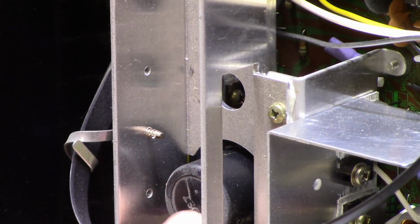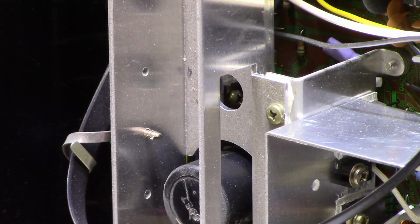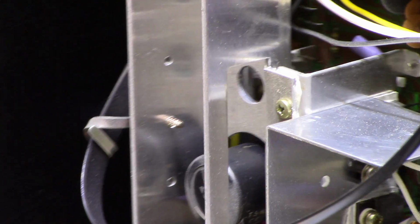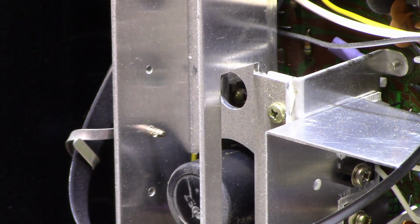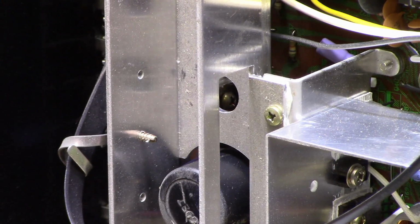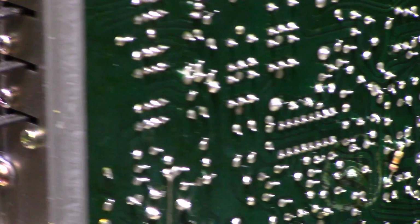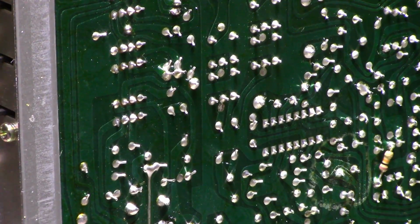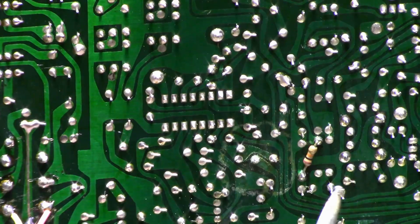$69.27 on those caps? That can't be right. 69 is way early for this thing. We are into the 70s, maybe even the 80s. I'm not sure. Well, no, it's not 80s. It's probably 70s. But yeah, okay, let's pull this cap out.